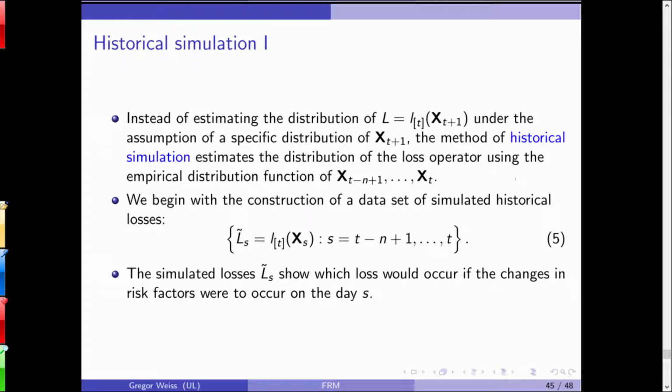Next problem is, even if you have enough data to model your distribution, there is no guarantee that this distribution will be stable over time. So even if you accurately model the distribution based on this set of data, it might be that the distributional law changes over time and you cannot forecast that.